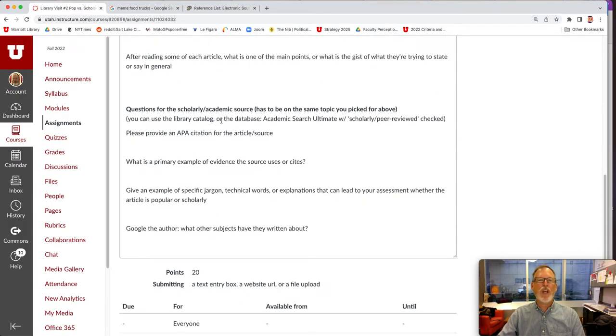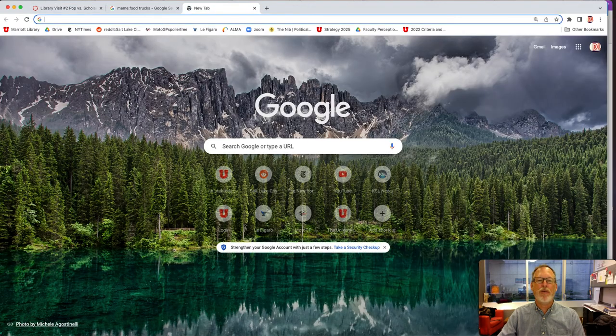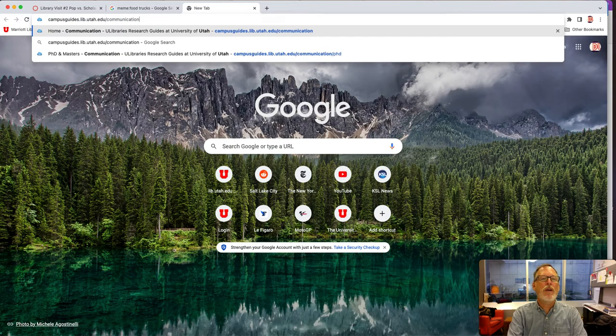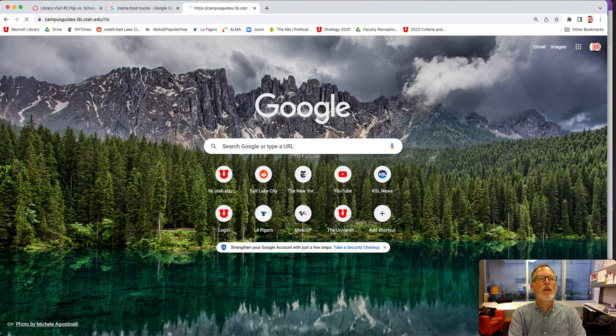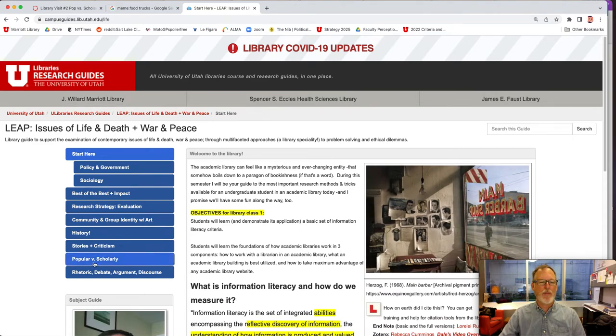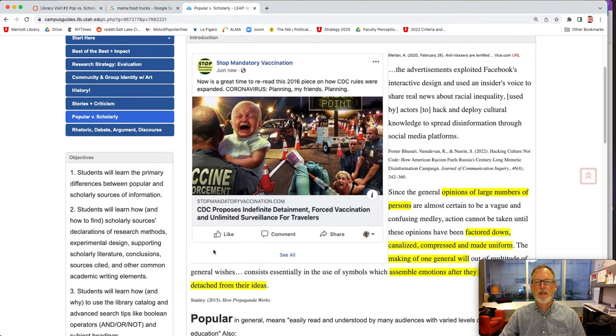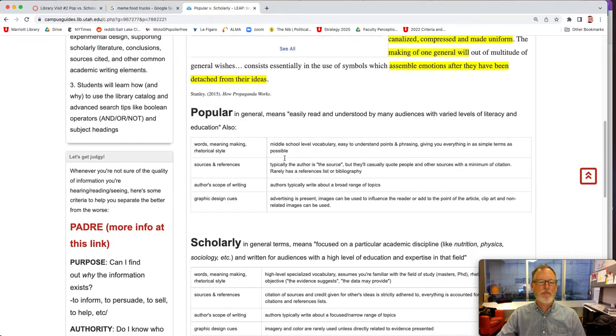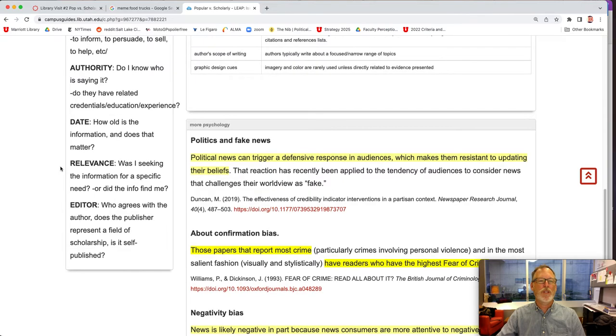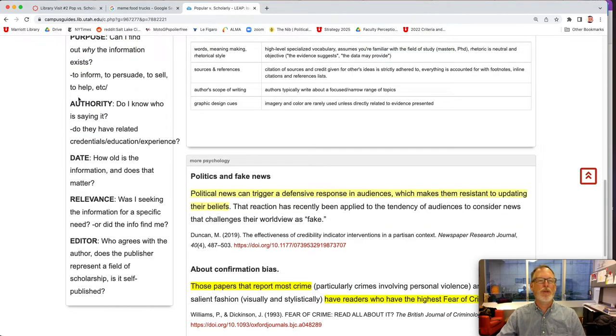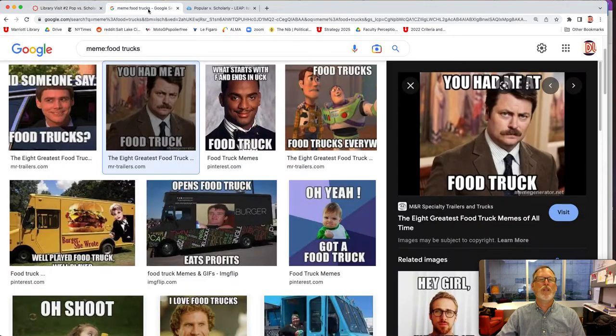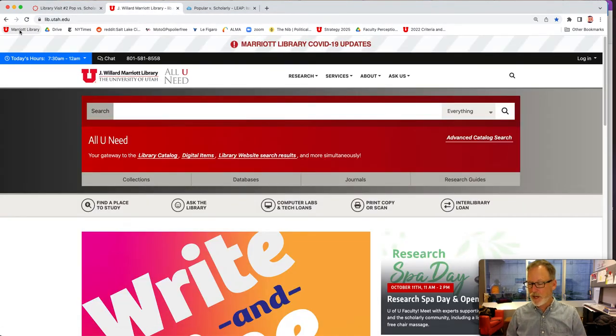But for something where we know the purpose and the author, by the way, campus guides. If you go to Campus Guides, libutah.edu/life, there's a popular and scholarly tab. This is what we looked at in class. So there's this anti-vaccination meme that we analyzed. But if you go down this side, you can see what's the purpose, who's the author, when was it published, and all those other things, the editor. In scholarly works, those things are always transparent and easily accessible. And so we get to decide instead of having it pre-chewed and delivered to us like Cheetos or something like that. So I'm going to do food trucks, not foot trucks.